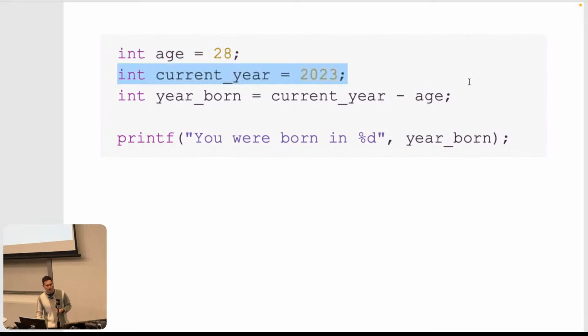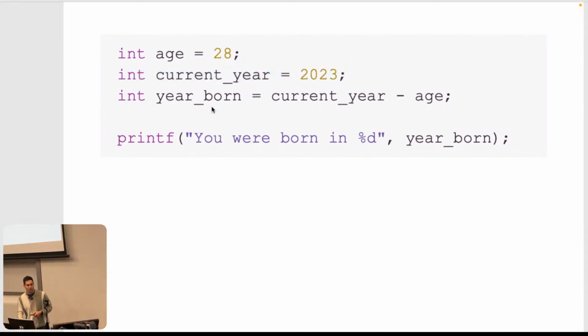The current year, 2023. And then I'm creating a new variable called the year born. And it's assigned the value that's returned when I subtract age from the current year. So that's an expression, that's a calculation.